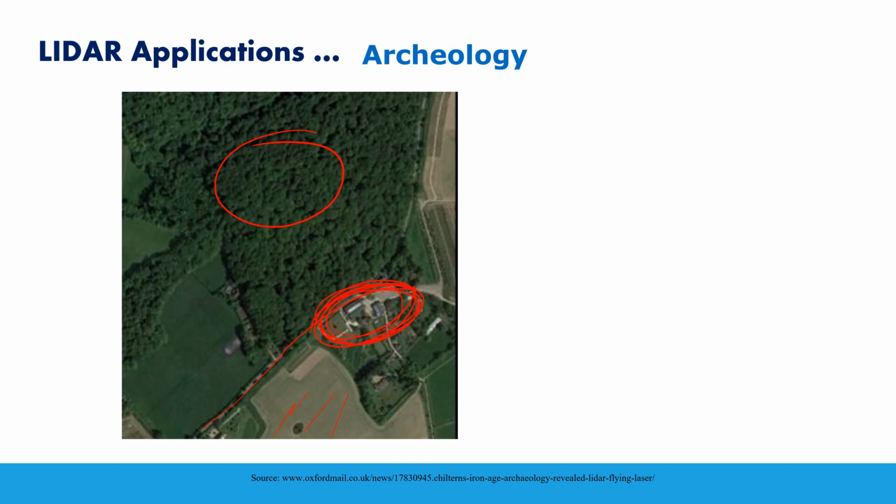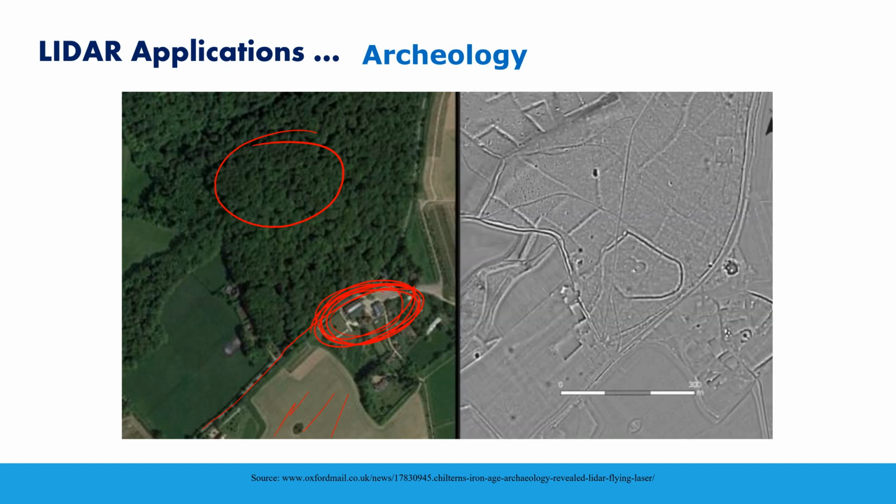After filtering all of these trees in this area, we can see something like this. This is now filtered LiDAR data. For archaeologists, these lines mean a lot, and a lot of discoveries, in fact, were based on this kind of filtered LiDAR data, because these lines might represent foundations for old walls or buildings, etc. Whereas in this aerial image, we can't see anything.